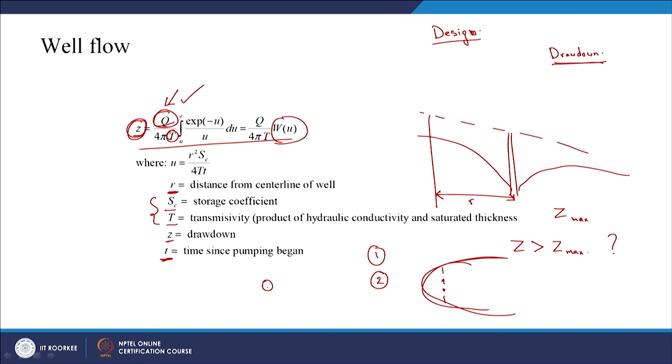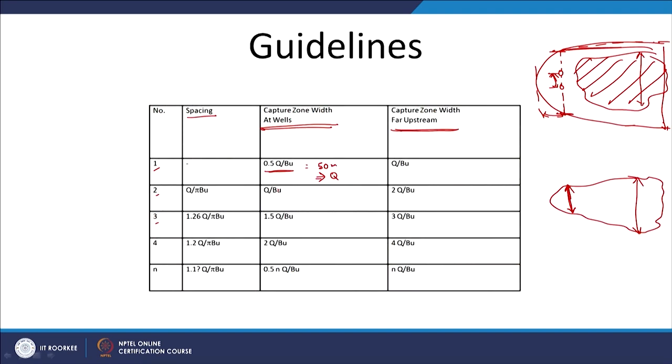So then again, I'll calculate Q. How do I calculate Q now? Again, here Q by B U will be equal to, now 50 meters. Obviously now Q will be relatively less, hopefully. And then I'm going to get the relevant Q. Again, once I calculate the relevant flow rate for that iteration of the number of wells, I'm going to be able to calculate the drawdown and then go along in that manner until I reach a particular set of wells that would meet both criteria: capturing the plume width and also meeting the drawdown restrictions. So that's how I can go about that.